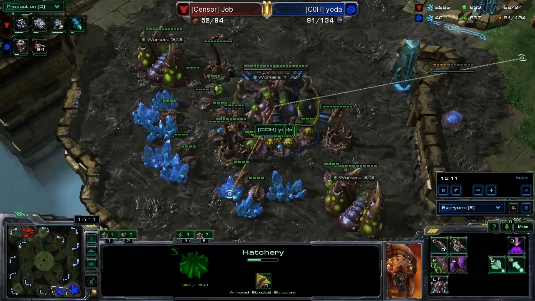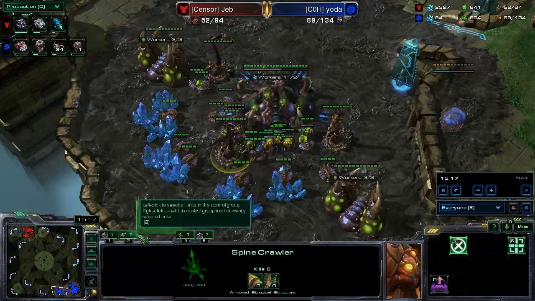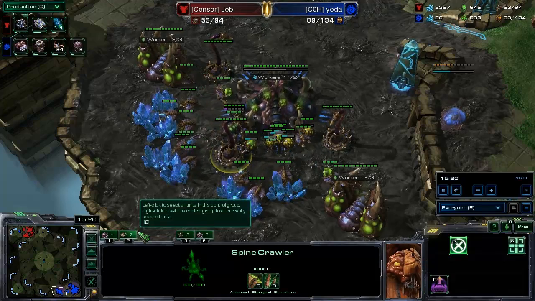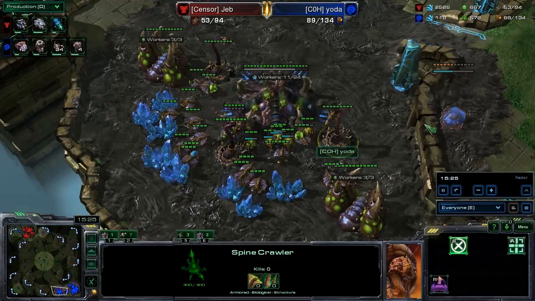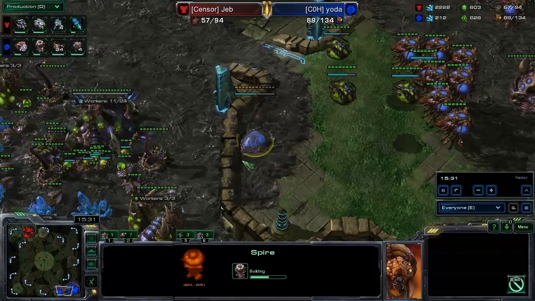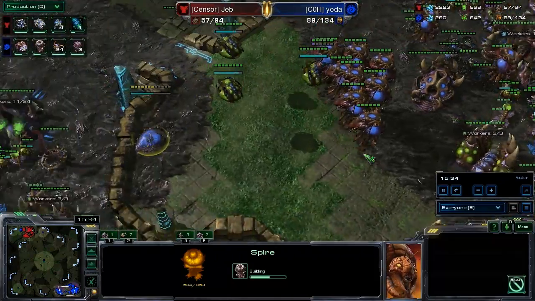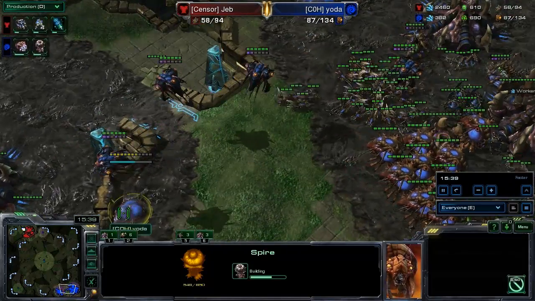He's finally got more drones here, and he should really move his spine crawler behind his mineral patch so his drones don't have to go around it. It's going to do the same amount of good, especially with these other two here. It really didn't even need those spine crawlers to begin with. And it looks like he's building a spire in a very unusual position. It's going to be hard to defend. But if he's going for mutalisks, then that could come in handy.